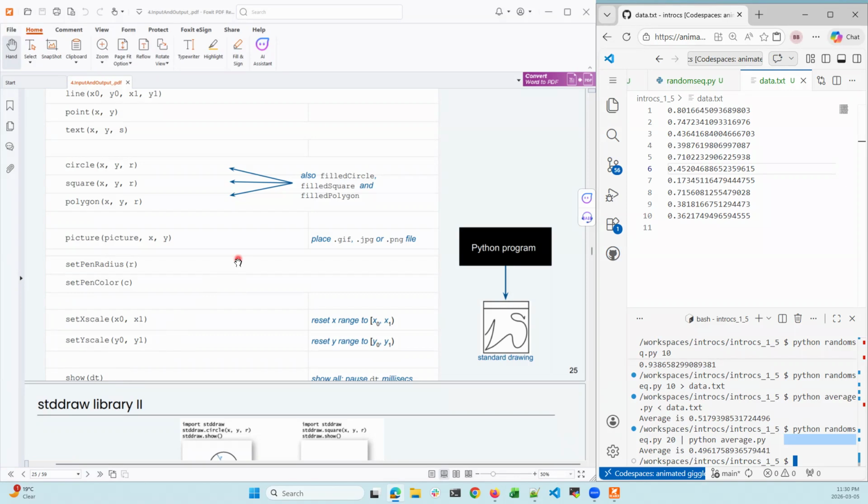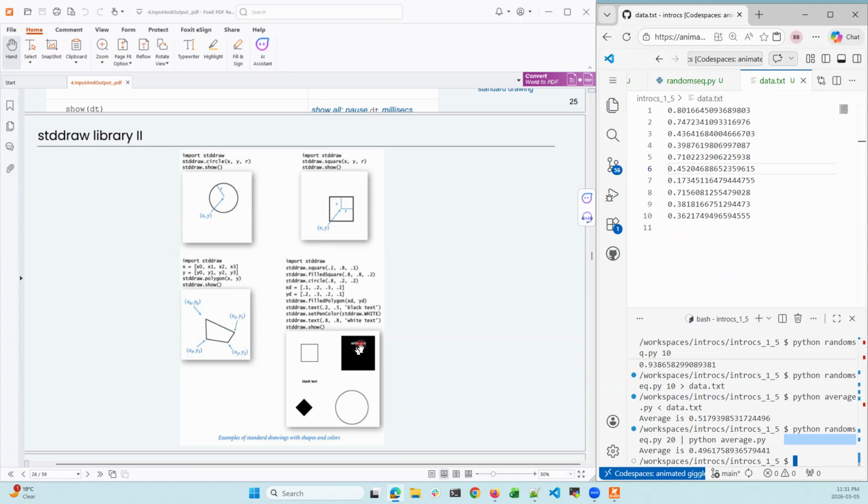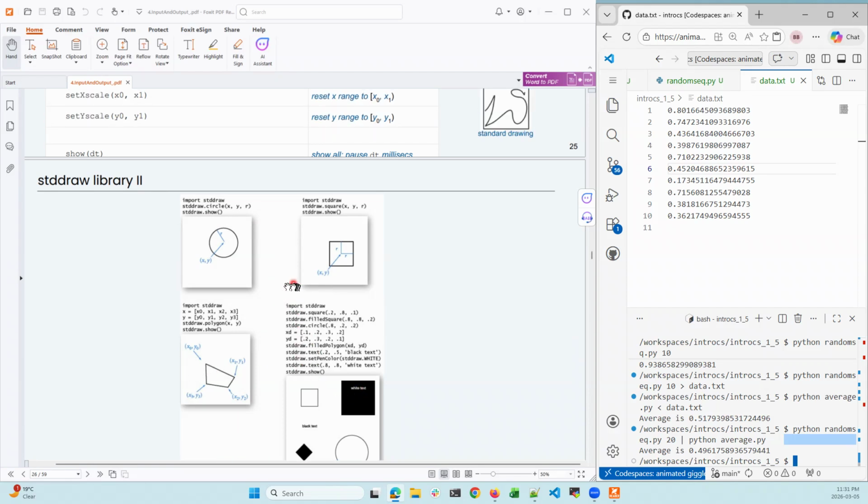This allows for better outputs of images. Otherwise, there might be delays and it would slow down your program if every time you run a function like circle or point, it creates an image. So we use this to show everything at the end. This is better explained in my other video where I cover the section more in depth. Again, there are only a few slides here. Here are examples of creating circles and squares and different shapes, different programs to do it. Again, this is all from the Princeton notes, examples of how to do it.